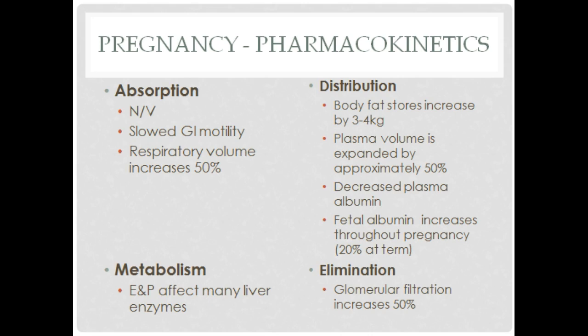And then finally, for elimination, glomerular filtration increases by 50% in pregnancy, so we've got really effective kidneys, so there's more rapid clearance of most all drugs that are eliminated renally. So if there's a lot more going through the kidneys, which most pregnant women can attest to, then you'll see those medications clearing from women's systems more quickly.